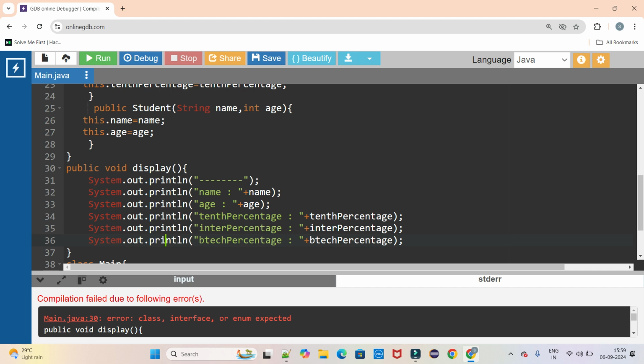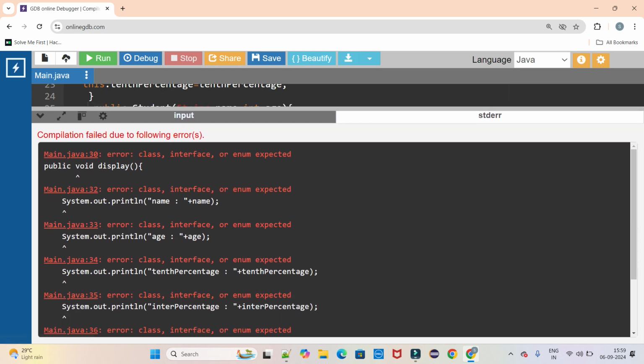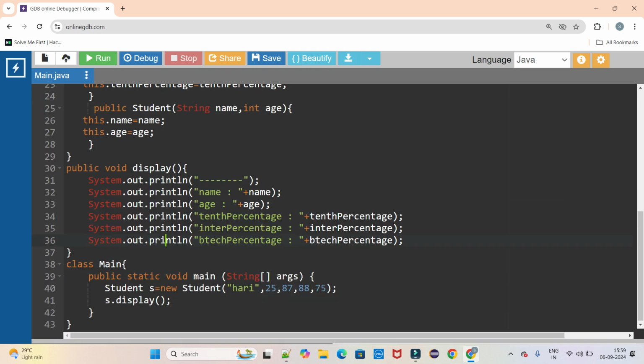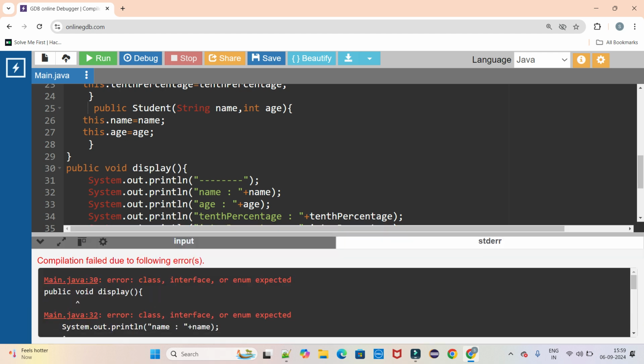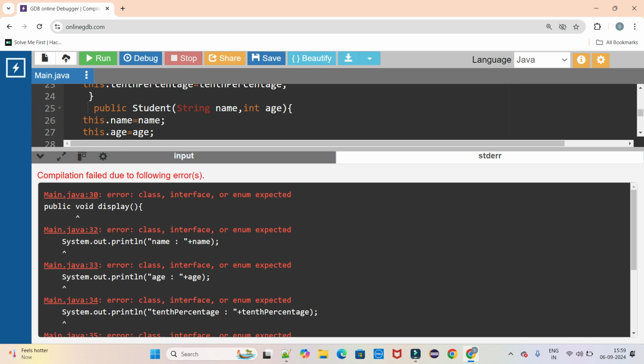display, class, this one dot display. What is that? It is telling... yes.